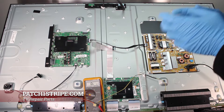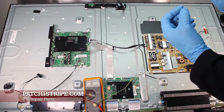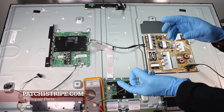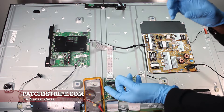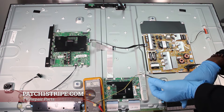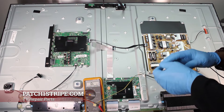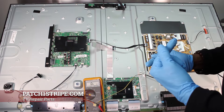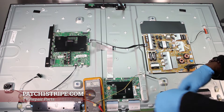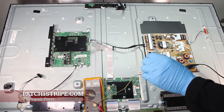To go back over the scenario: the infrared LED is flashing, which is the power indicator, but we have no startup — it's not powering up, no video, no sound. The alternate scenario I'm setting up here is where the IR module LED is not on at all, so you either have the LED not on or it's blinking.